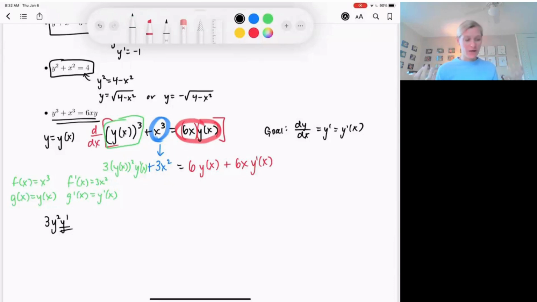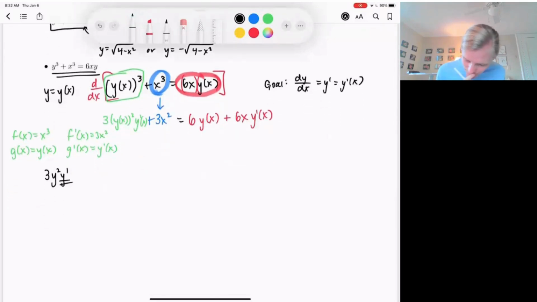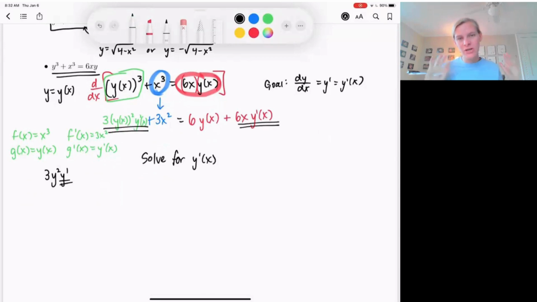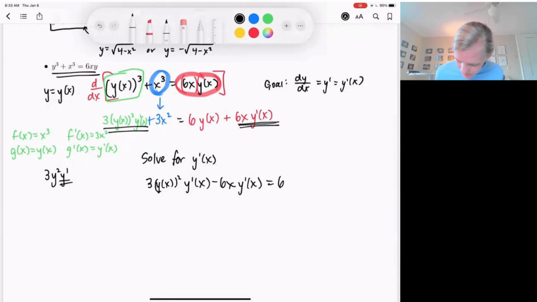Okay, so we've done the hard part now. We've taken a derivative. Now we need to solve for y prime. Okay, so this is actually the algebra step, but it's the step that most calculus students struggle with the most. So I'm going to solve for y prime of x, which means I'm going to get all the y primes together on one side of the equation and everything else on the other side. Doesn't matter what side you choose to move the y primes to. I'm going to move them to the left. So I'm going to leave the 3y of x squared times y prime of x. Subtract this over. That'll be equal to 6y of x, and I'll subtract that over.